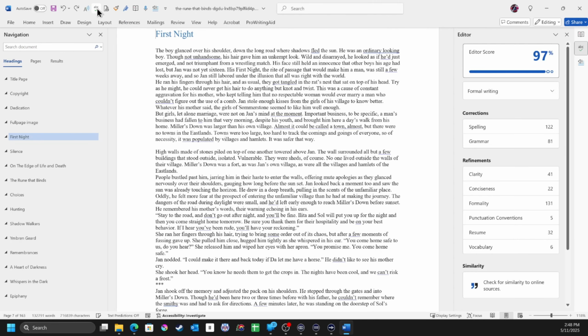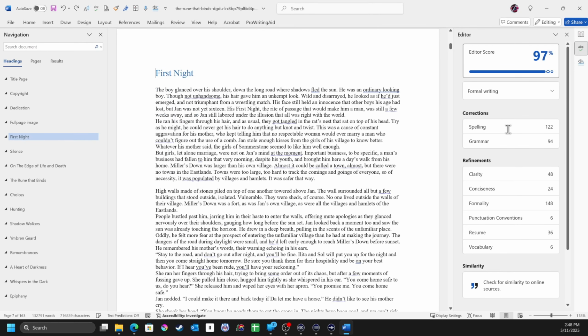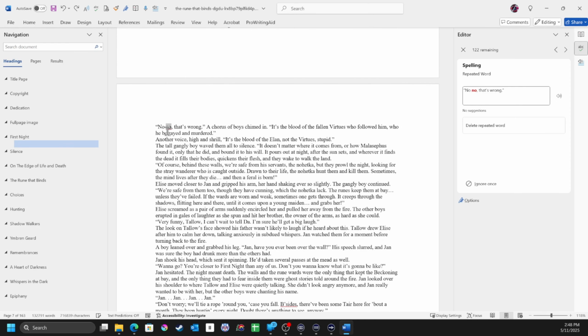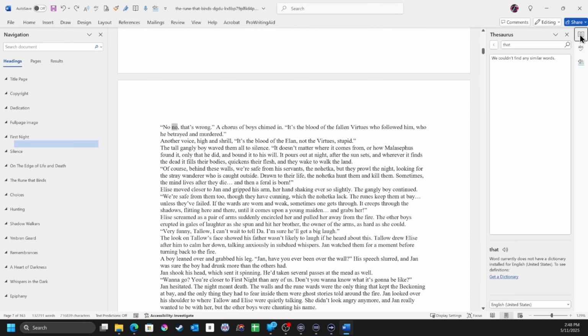Now, this is a finished manuscript, so there's not a lot of spelling errors. And I know the ones that are marked are deliberate choices inside of dialogue. You can also turn spelling and grammar back on by clicking on the editor. At any rate, that turns spell and grammar check back on, and navigating back to the thesaurus turns it off so I can work clean. I don't have to worry about being distracted by those spelling errors, which will stop my writing because I want to fix them.